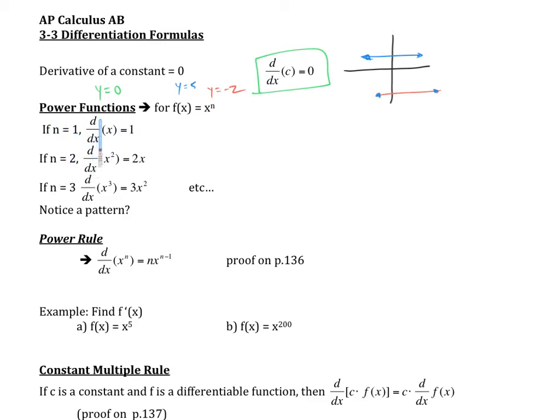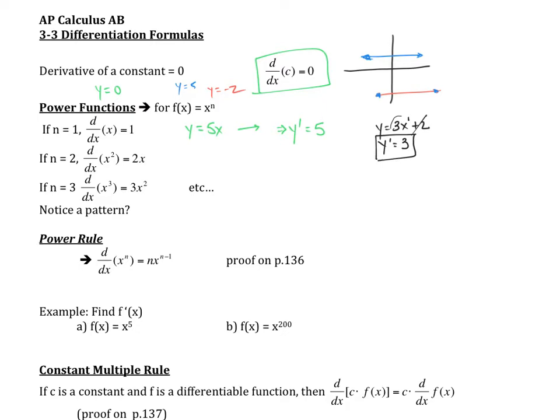If n is 1, then the derivative with respect to x is 1. If n is 2, x squared becomes 2x. So let me give you examples. If I have y equals 5x, the derivative of this is just y prime would be equal to 5. Okay? So if I had, I'll put a second example over here, y equals 3x plus 2. Y prime would be the derivative of this, which would be 3, and then that goes to 0, so y prime would just be 3.